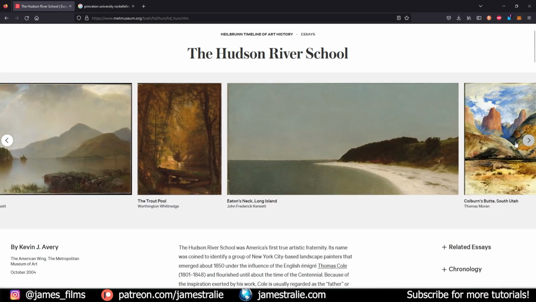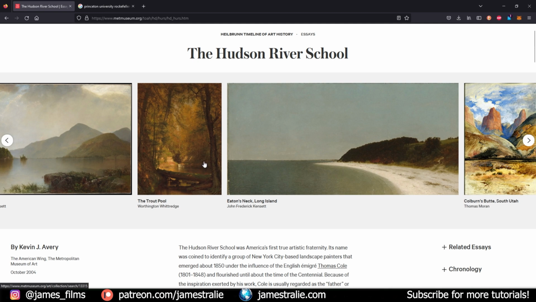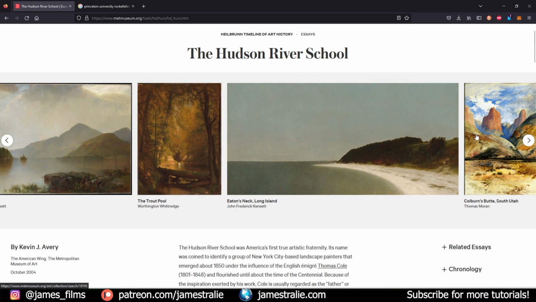If we look at some more contained scenes, even here where you have this forest scene, a little smaller in scale than that huge mountainous scene, the trout pool, you can still see that foreground. You've got these logs and branches and things here. In the middle ground is the focal point of the painting, this little pool of water, which is being lit by the light. And off in the distance, what can be considered the background, you've got some trees and a little hint of sky up there.